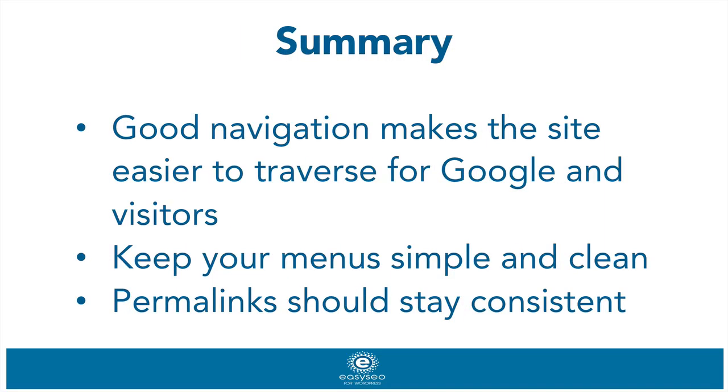So in summary, good navigation makes your site easier to traverse, not just for Google and thus giving you better SEO, but it also makes it much easier for your users. You want to keep your menus very simple, very clean, and your permalinks should always stay consistent. If you set them up at the beginning and you make a mistake, when you change them, it can actually become really quite difficult to fix that. So make sure that when you set these up that you start by thinking about what you want that to be. And I usually just recommend keeping it simple with using the post name option.